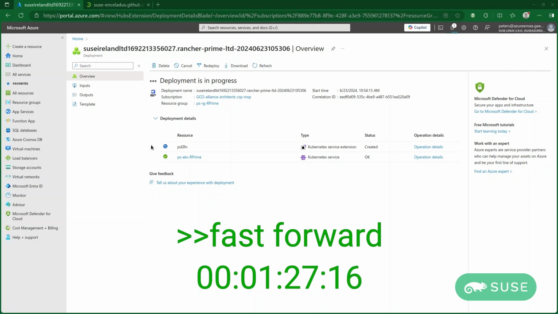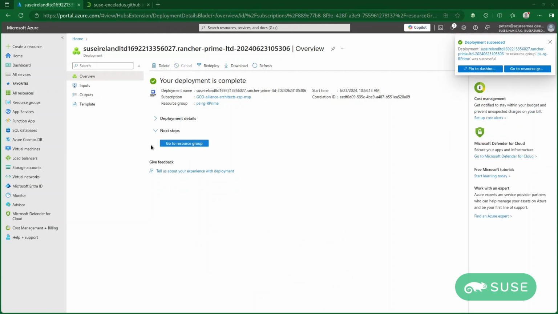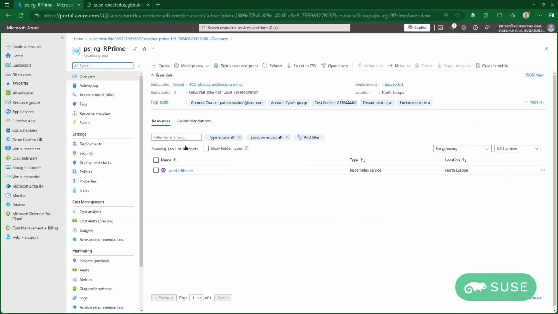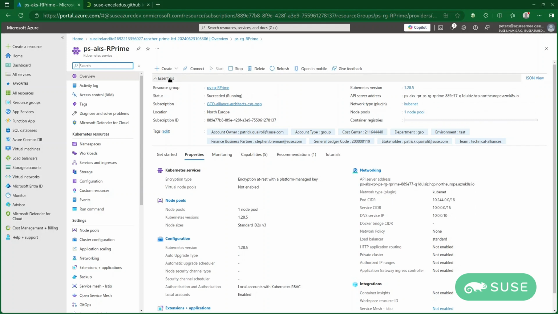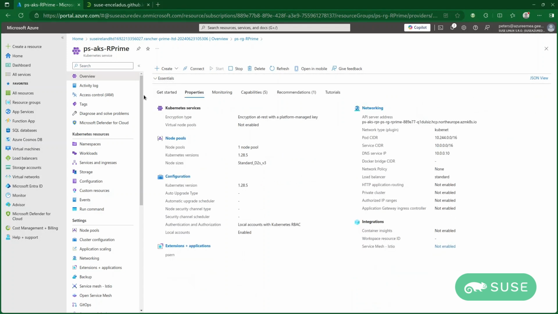So it's close to being ready, and we can go to the resource group and have a look at what additional gets deployed. Click on our AKS cluster and simply look at the namespaces or the services and ingresses.